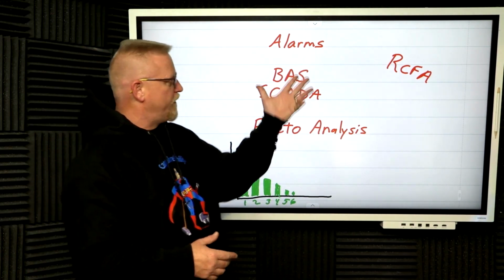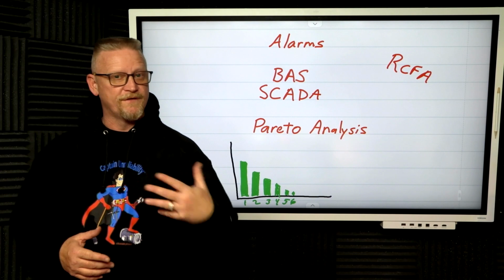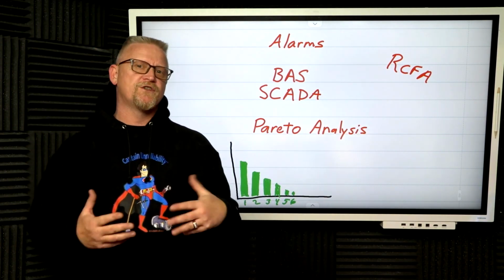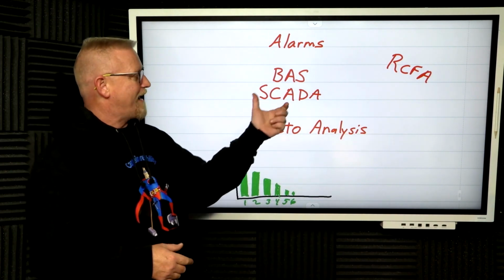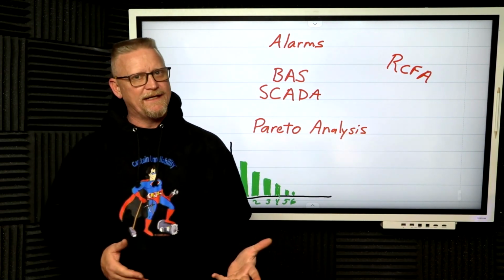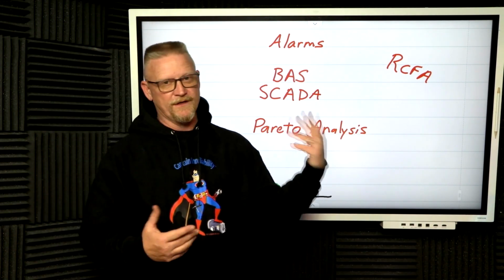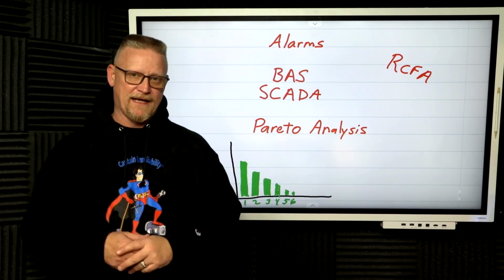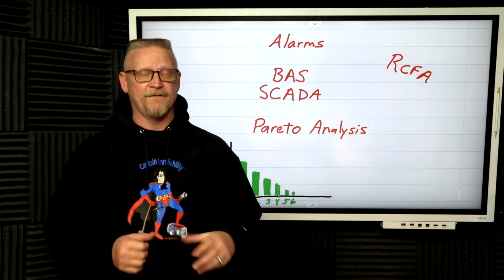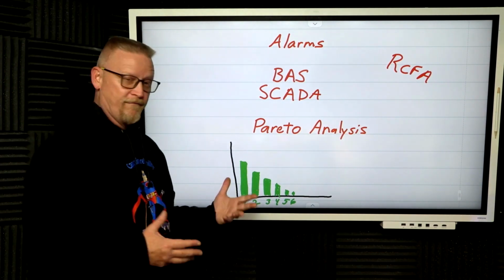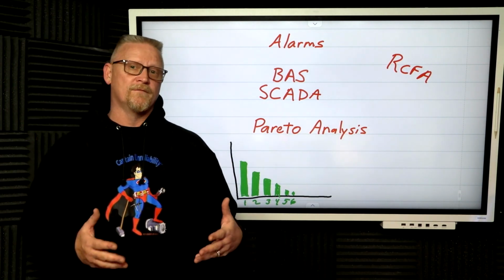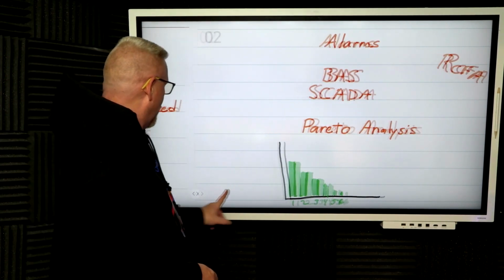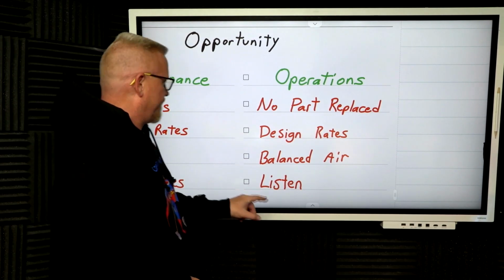So what we want to do when we find recurring alarms and repetitive alarms is do a root cause failure analysis and understand what's driving that alarm, go back, update the building automation or SCADA system to account for either a delay or maybe a parameter change that can help eliminate that alarm. Or maybe you actually do have an impending failure that you want to remedy to help make that alarm go away.